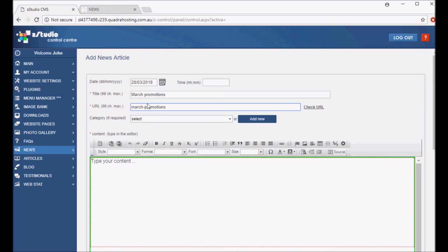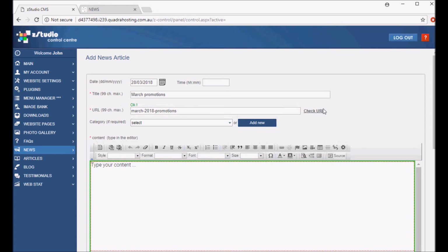Let's say we want it to be March 2018 promotions, and we're checking this URL to make sure it hasn't been taken. You can select a category if you would like to categorize your articles, or maybe at some point to use a plugin for different pages with different categories. Let's say we would like to use that.